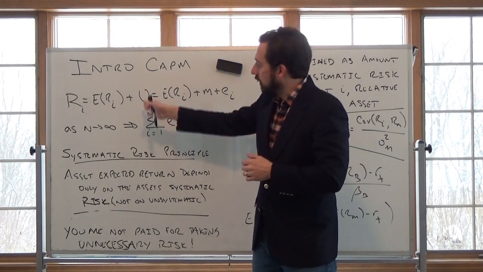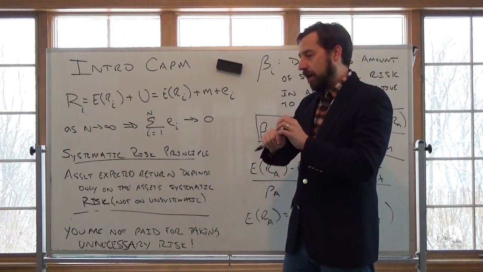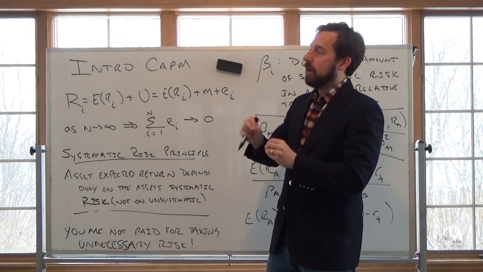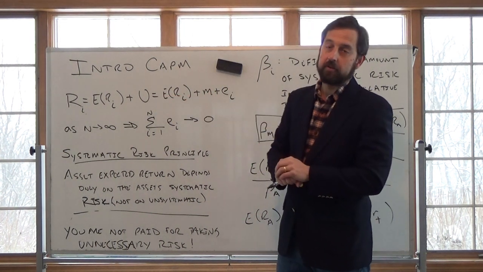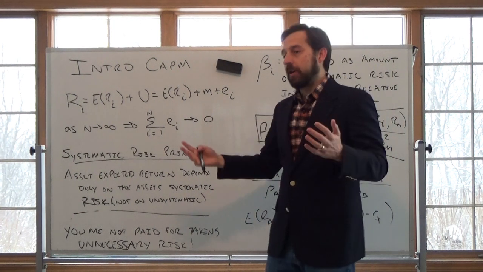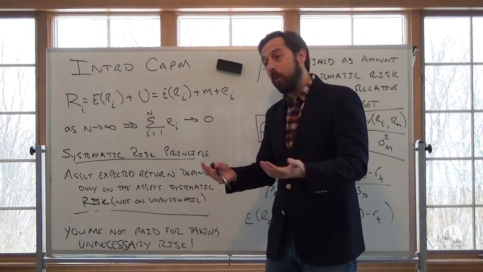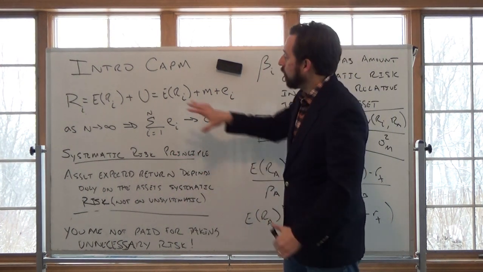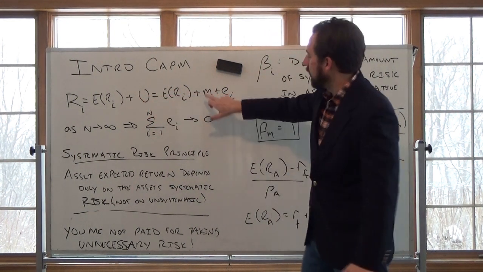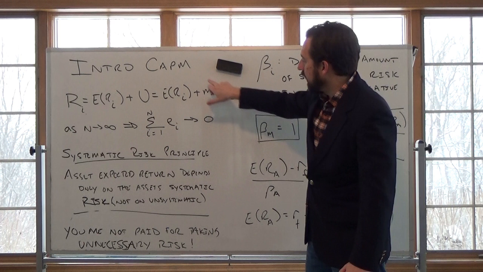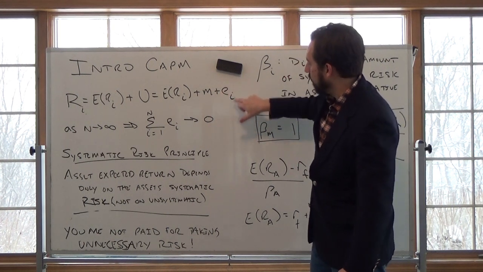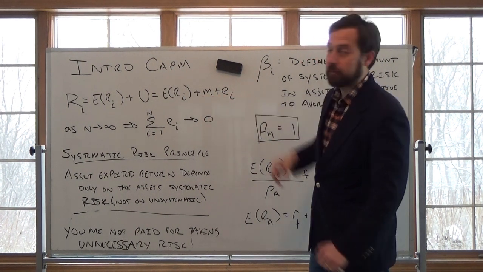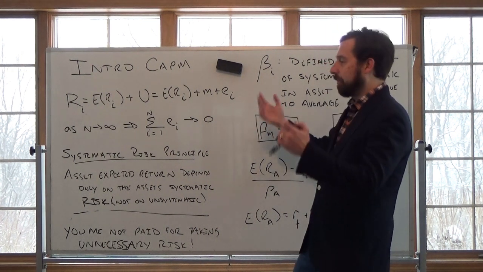In the unexpected return for a stock, there could be unexpected drivers that affect all stocks, but there could also be firm-specific factors. For example, if I'm a car maker there could be a fire at a factory that makes my stock go down, or if I have a social network, a lot of people start using it and my stock goes up. We can break the unexpected return into a portion affecting all stocks and a portion affecting only that particular stock — the systematic component has no subscript, and the firm-specific component has subscript i.